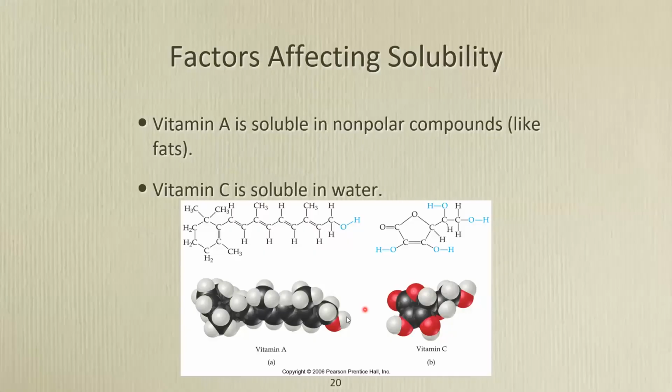All right, so now if we look at two different vitamins here, vitamin A, you can see, has a whole bunch of carbons, some hydrogens filled in there, and then just the one hydroxy group on the end, so the one OH. So we're going to consider this to be relatively nonpolar, whereas vitamin C is going to be the opposite. We've got a whole bunch of these hydroxy groups, way less carbon, so this is going to be a much more polar molecule. And that's why vitamin C is going to be much more water soluble, so it's going to be a lot better at dissolving in water.